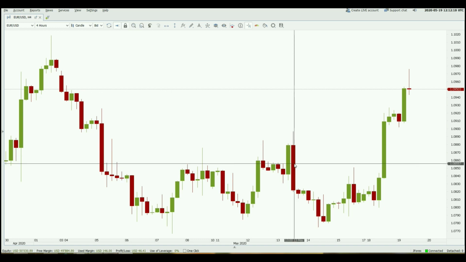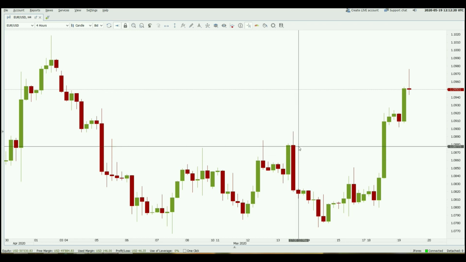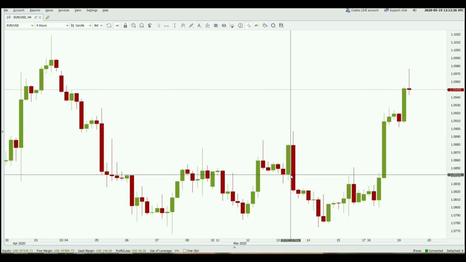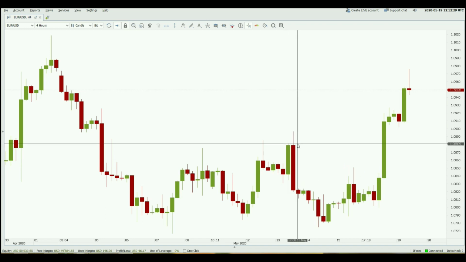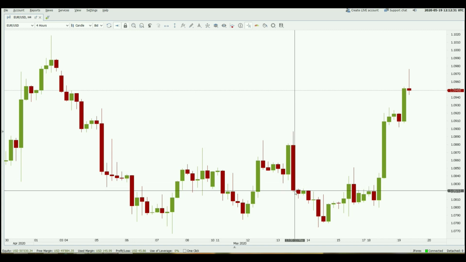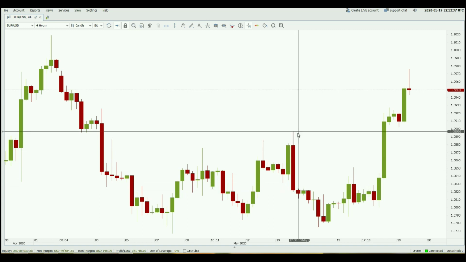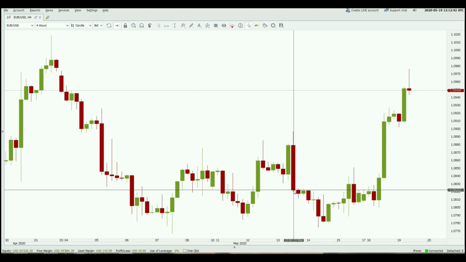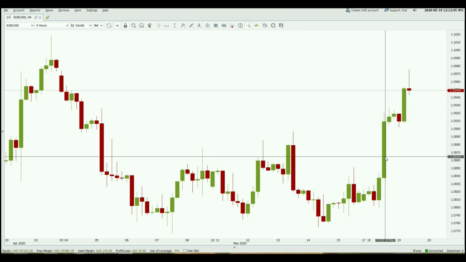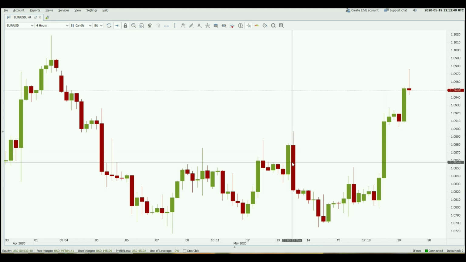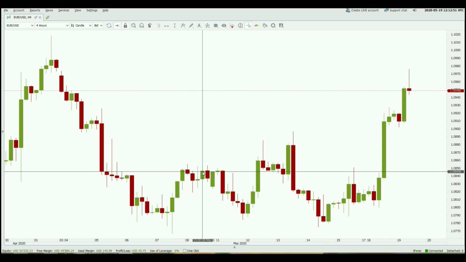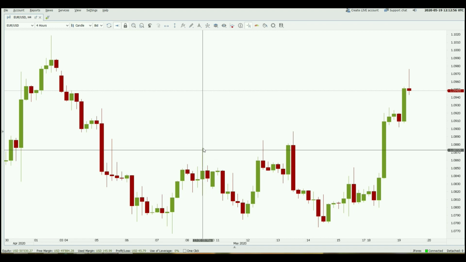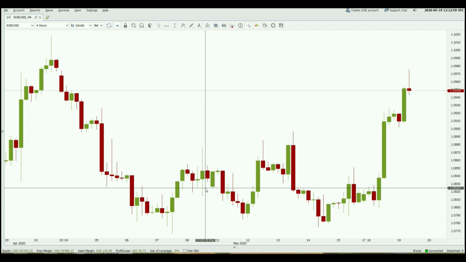The main part here is the real body, either green or red. And it reflects the distance the price travels from the opening of the candlestick to the closing price. Everything that's above is the upper shadow, and what's below is called the lower shadow. Therefore, both bullish, meaning green candlesticks, and bearish, meaning red candlesticks, may have either an upper or a lower shadow, or both. The longer these are, the more the candlestick reflects uncertainty in the market.